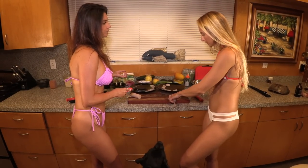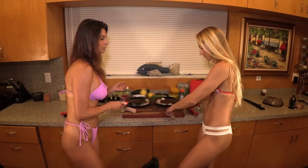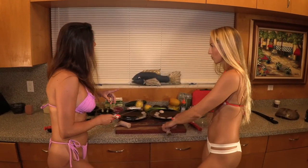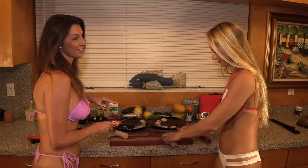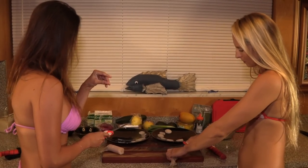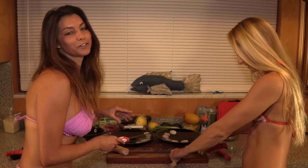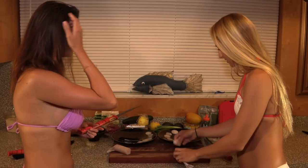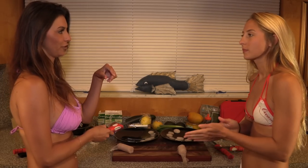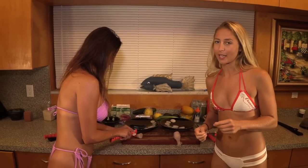Like, I think lemon and oil and... red onion? Oh, red onion, that's right. And lemon. No, what are the little... Capers. Oh, we're missing them. We need capers. Oh, yes. And little capers, and then you get a little cracker, and you put the fish on the cracker. Eat it like that. Super, super easy. Let me get the capers.